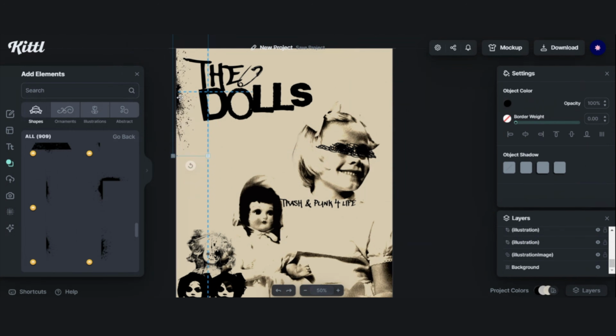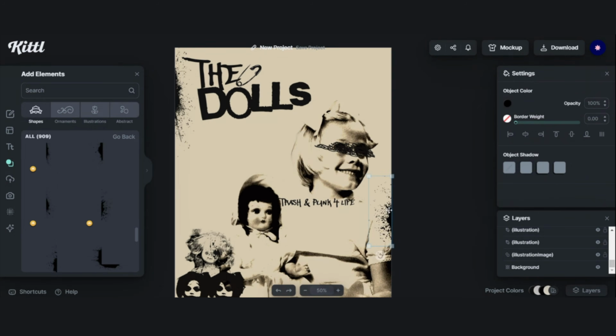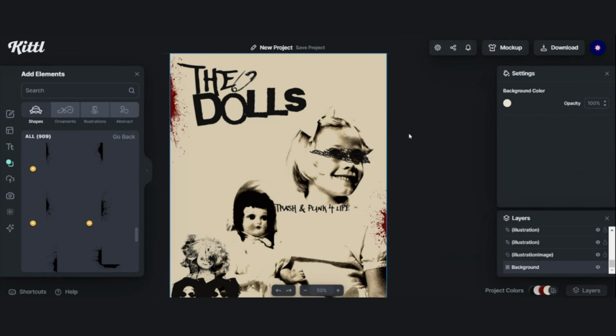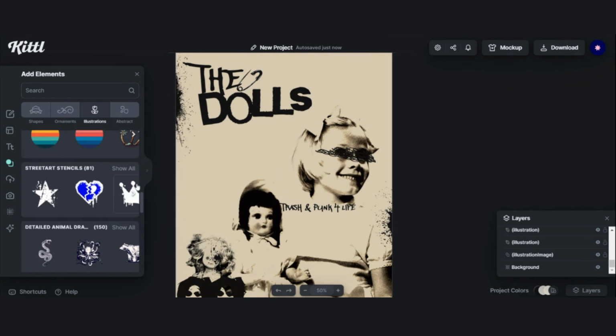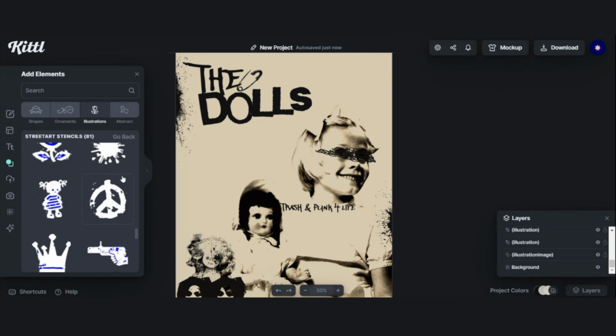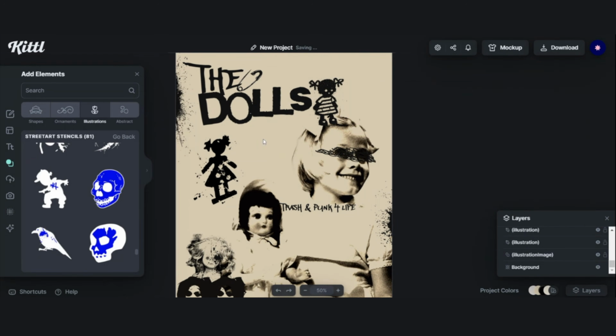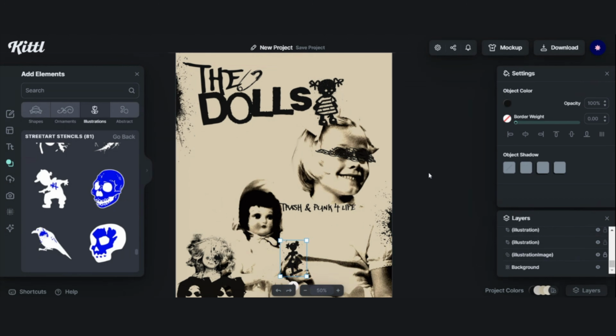I'm adding some more splatters for the grungy vibe. The text placements, by the way, totally random. I put the text where I think it looks good and it's at least readable, but I didn't use any specific rule here. Street art stencils are also perfect for the punk style, and come on, this adorable doll stencil is perfect for this design, so how could I not use it?